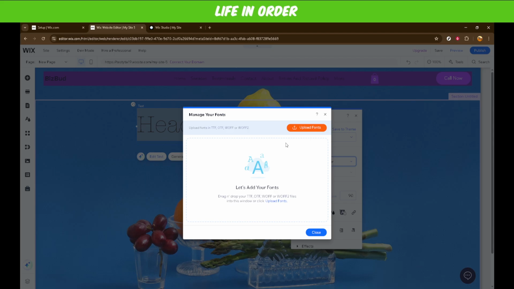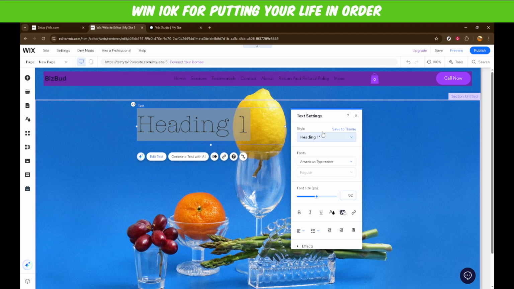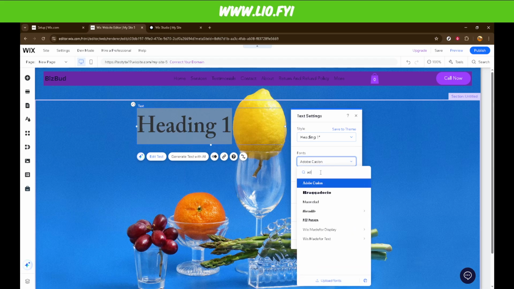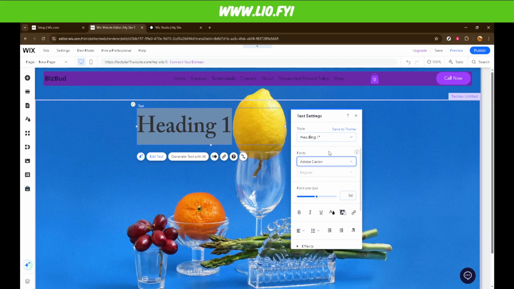Following this, click on Upload Fonts once more, this time directing your focus to the Adobe fonts you wish to incorporate. Upload the files here, ensuring they are compatible. Make sure the fonts you upload are properly licensed for web use to avoid any display or legal issues later on. Once the upload is complete, your new fonts will become a part of the library. Go ahead and apply the styles across your site to achieve your desired look.